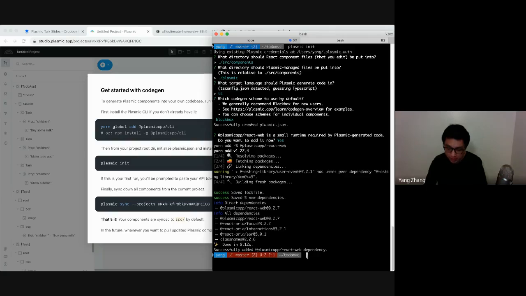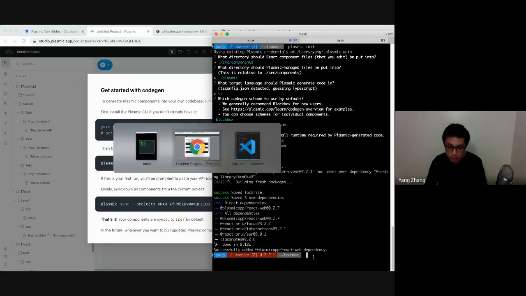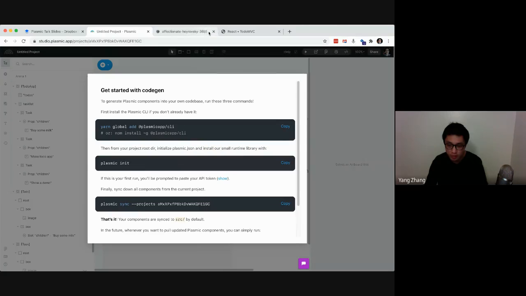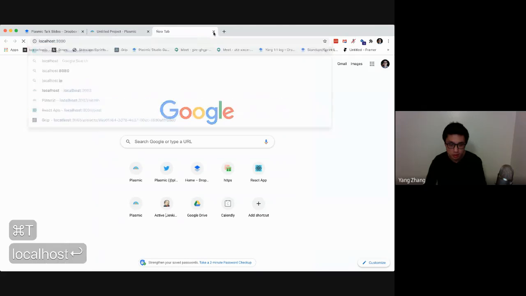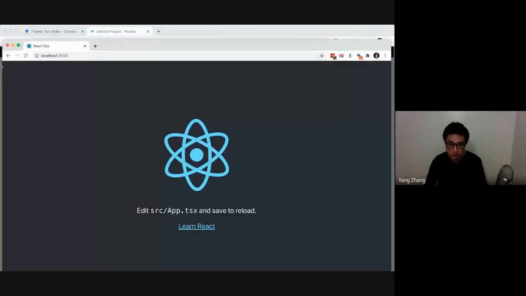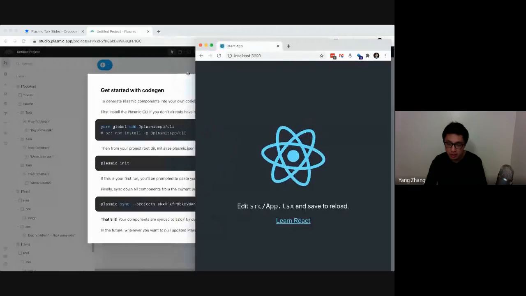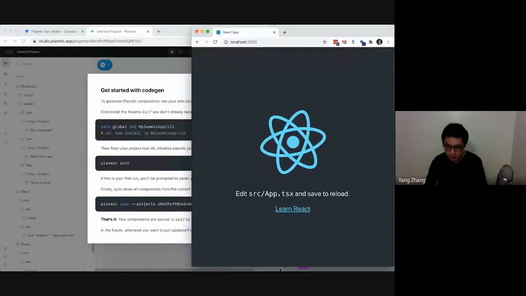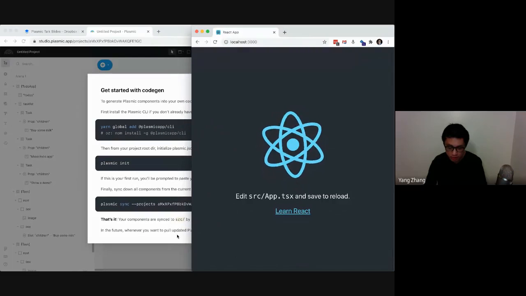The code base that I have, this to-do MVC code base, is actually just a blank create React app, a blank starter React app. So I can show you what a blank React app looks like here. It's just this spinning React logo. And it's into this code base that we're going to start seeing the to-do app that we created.